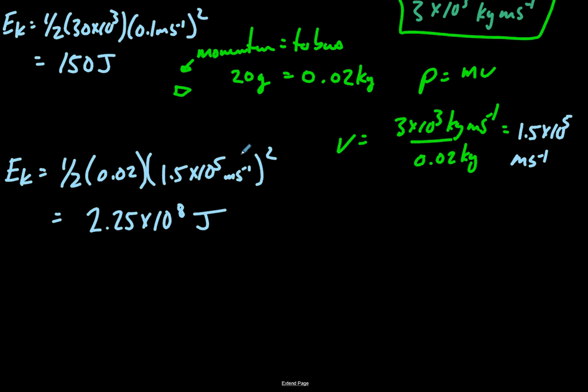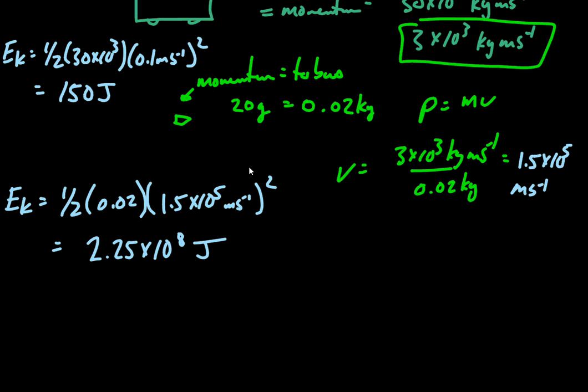Now, I don't know if it's realistic to ever have a bullet going this fast, but which would you rather get hit by, even though they have the same momentum? The bus, right? An extremely high-speed bullet like this would likely just vaporize you. There'd probably be very little left of you if you got hit by this. I think real bullets travel maybe 400 meters per second or something like that. You can think of the damage that they do. But if you have a bullet with the same momentum, and this is a pretty slow-moving bus, right? It's like 10 centimeters a second. It's just barely moving along. It would hit you and knock you back, but you could probably walk away from something like that.